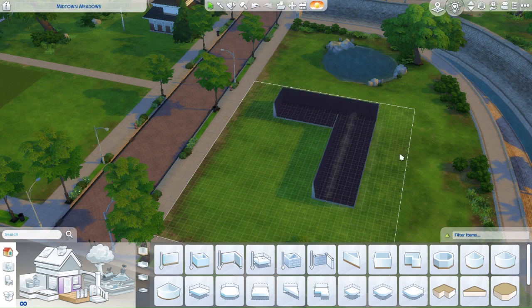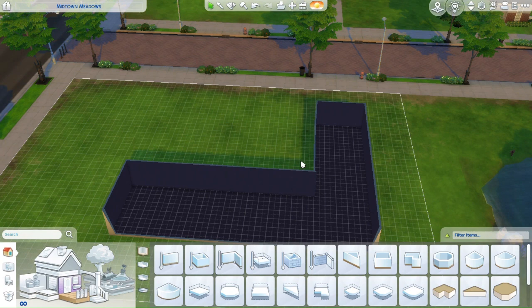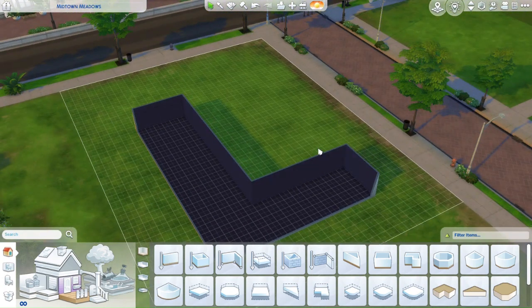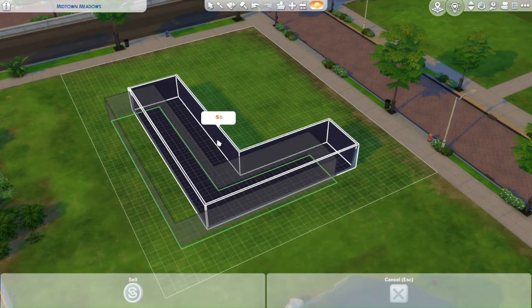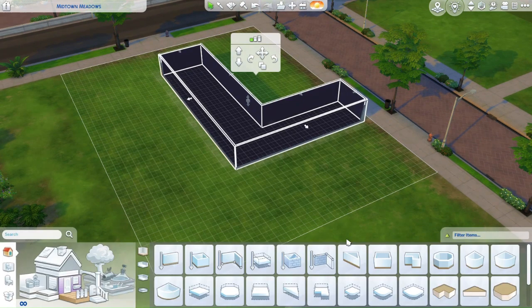I started off with a very skinny L, and then I did expand it out, and as fun as this house was, it did have its challenges. Also, by the way, I only used base game, so it is very accessible to everybody.